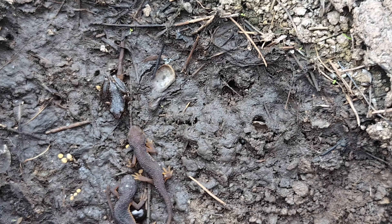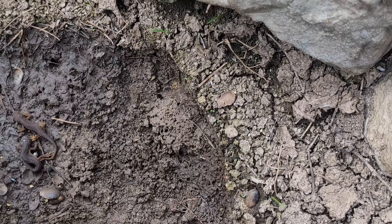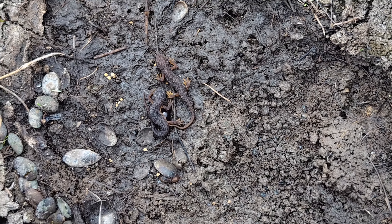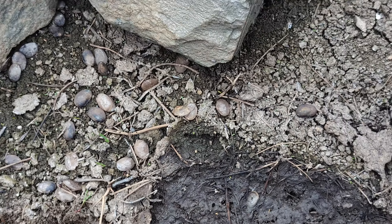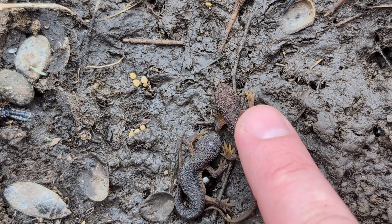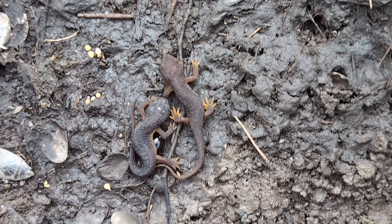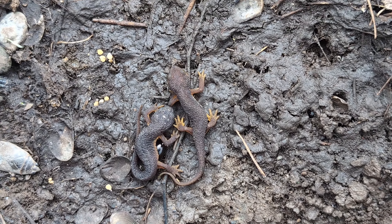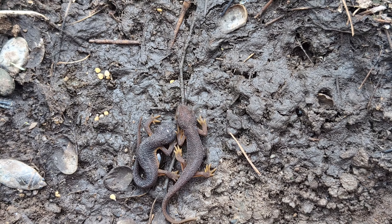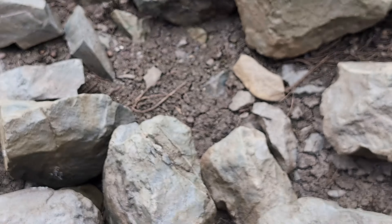Two more newts and another Pacific chorus frog. There are actually still chorus frogs jumping around as I flip more rocks, but that is a nice triple flip right there. Before I move these guys out of the way and put the rock back, I should tell you what species these are. If you look at the eyes — how they extend just barely beyond the outline of the head — that is our field mark for the California newt versus the rough-skinned newt, which are also in the area. I had no idea that newts even bred here, so it's very cool to see at least four of them.